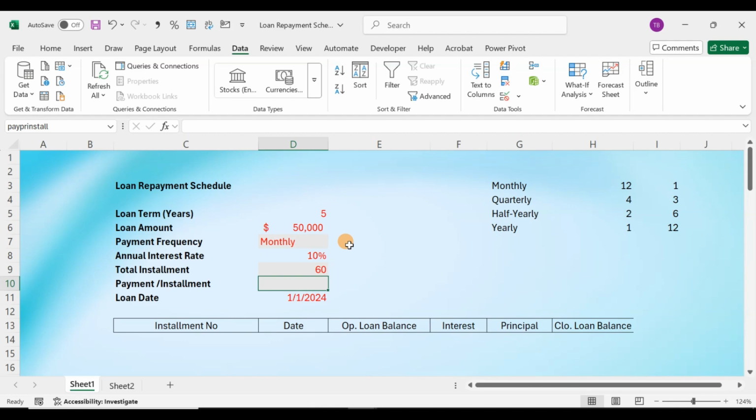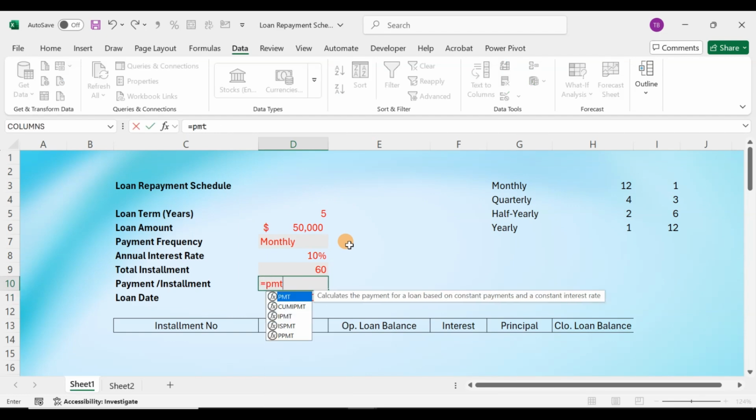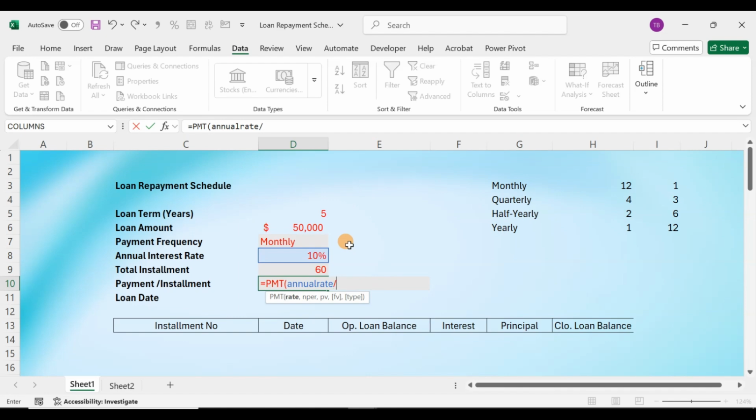Now the next thing to calculate is payment per installment, and we will calculate the PMT, annual rate. Now since the annual rate is for a whole year, we will calculate it per installment. That installment can be yearly, monthly, or quarterly.